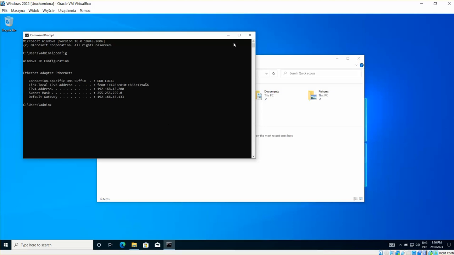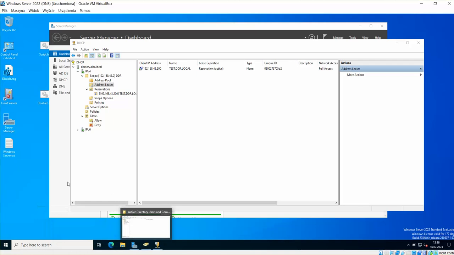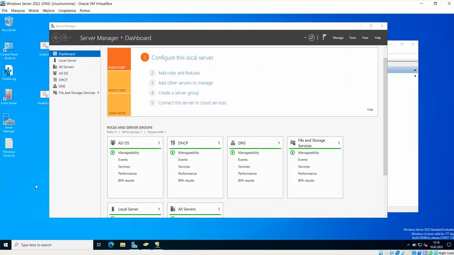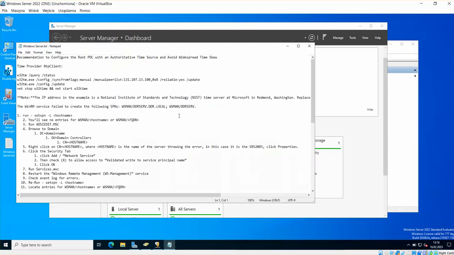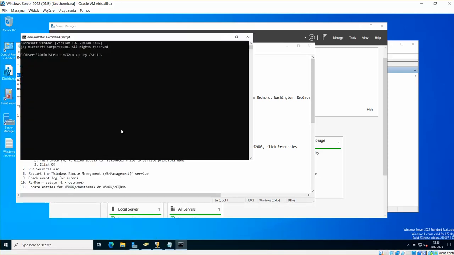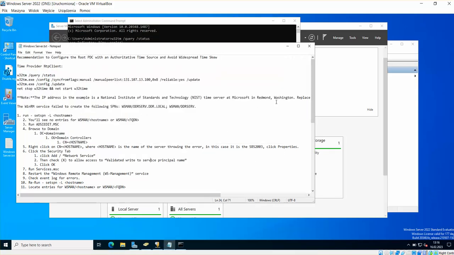And of course, the only thing that is left, I just wanted to check if my actual time server is now running like it should. Let's check if it actually changed or not. Okay, so we have here the time.google.com, so the one that I specified and wanted, and it just needed some time to synchronize.